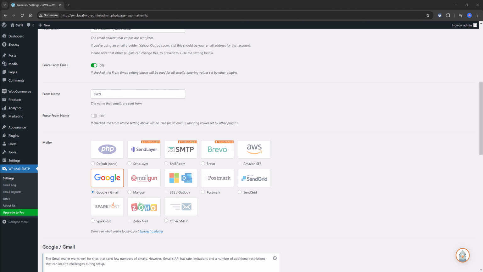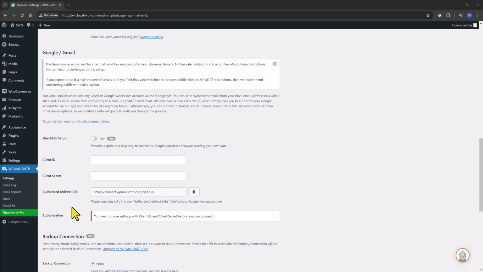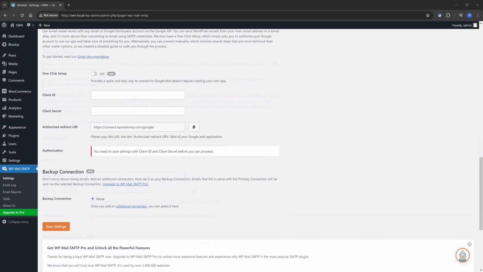And once you click, a new section will show up containing two essential fields, the client ID and the client secret. And this has to do with your Google API credentials. And to obtain this data, go ahead and open a new tab and open Google Cloud Console.